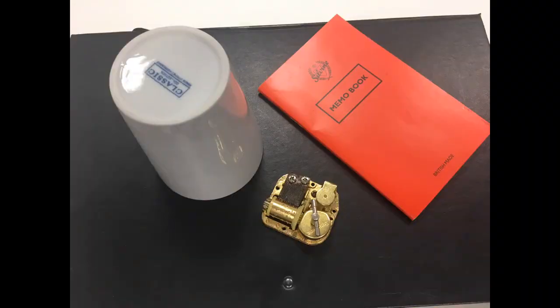Now we're going to do the experiment with the music box, the mug and the notebook. And Bob's going to show you how isolation makes a big difference to the noise created by the music box, and that the cup only reduces noise significantly when the isolation is also used.